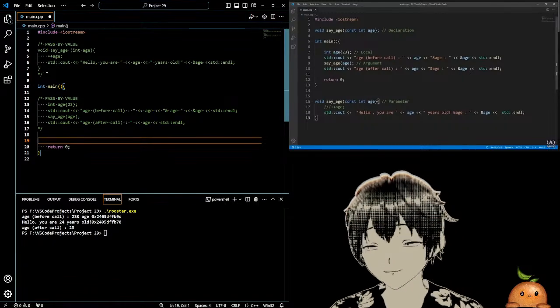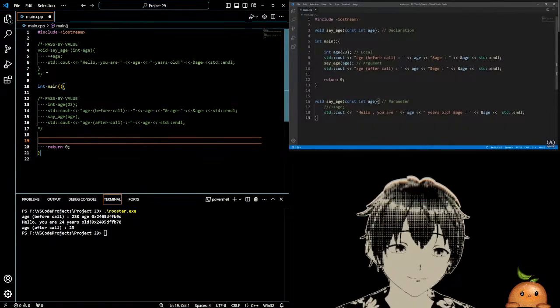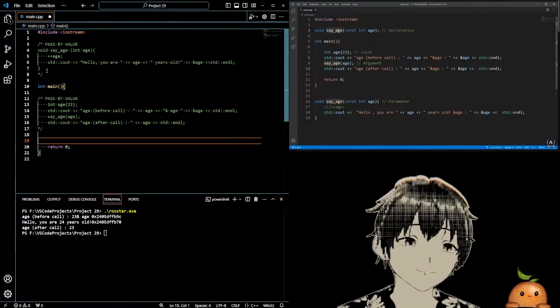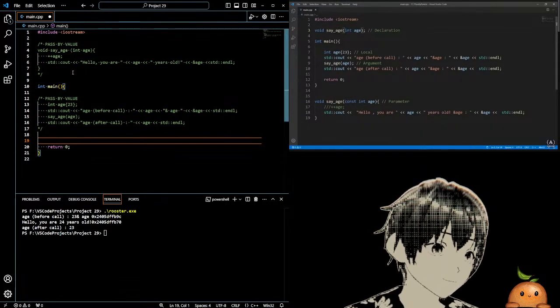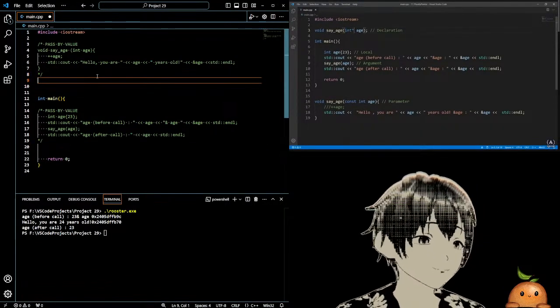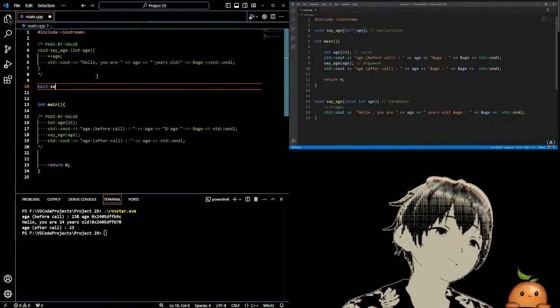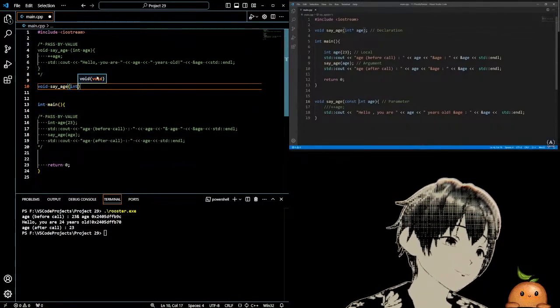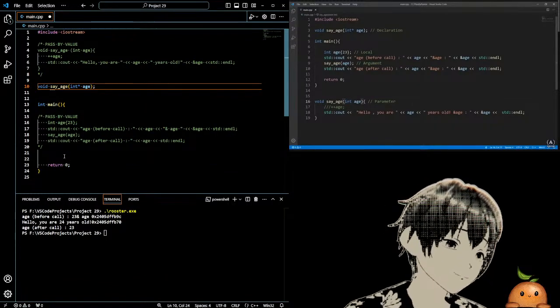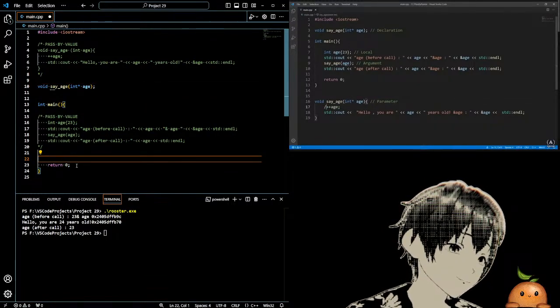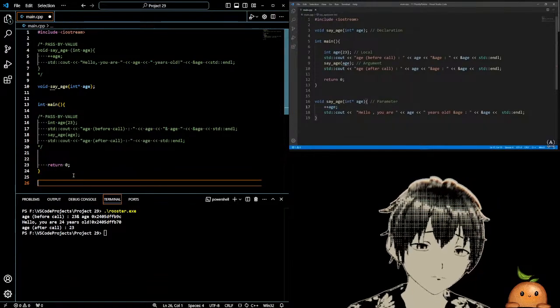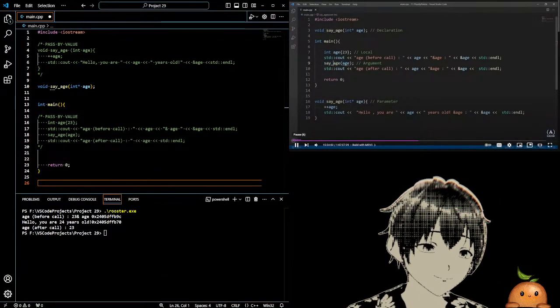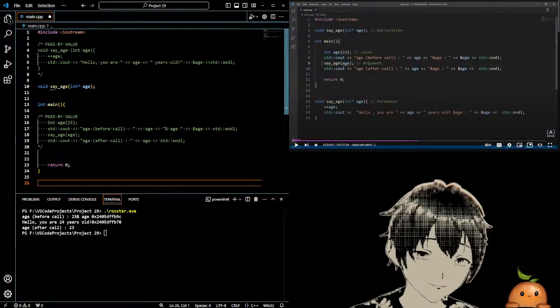Let's close the left pane here so that we have some breathing space. The function here, say age, is going to pass by pointer, so we should take out this const here and have a pointer here like we had in the slides. We're going to do the same in our definition here. If we go down, we're going to do that. We're going to pass by pointer, and we are going to uncomment the line that increments our age here. Okay, after we do that, you see that we have a squiggly line.